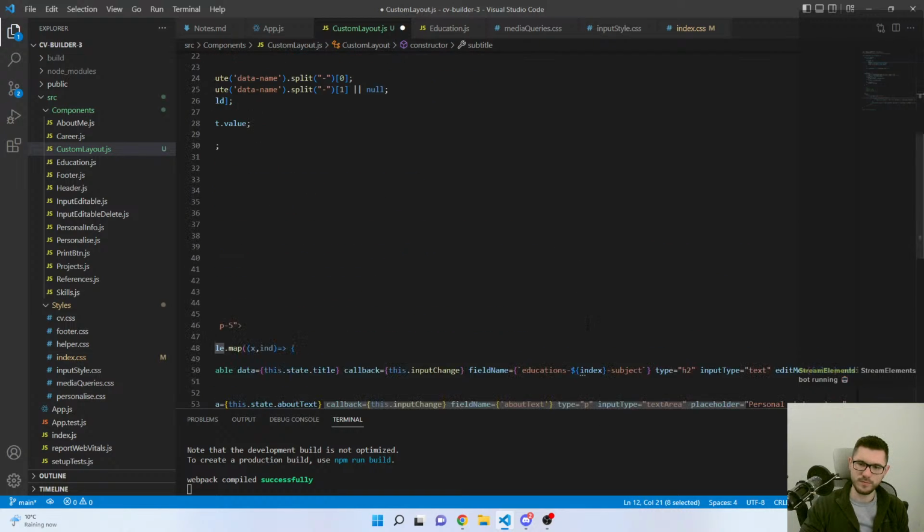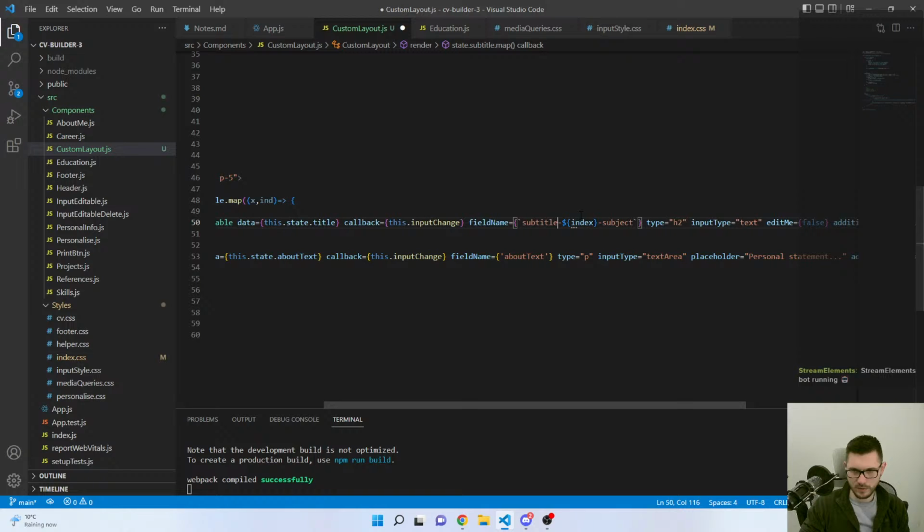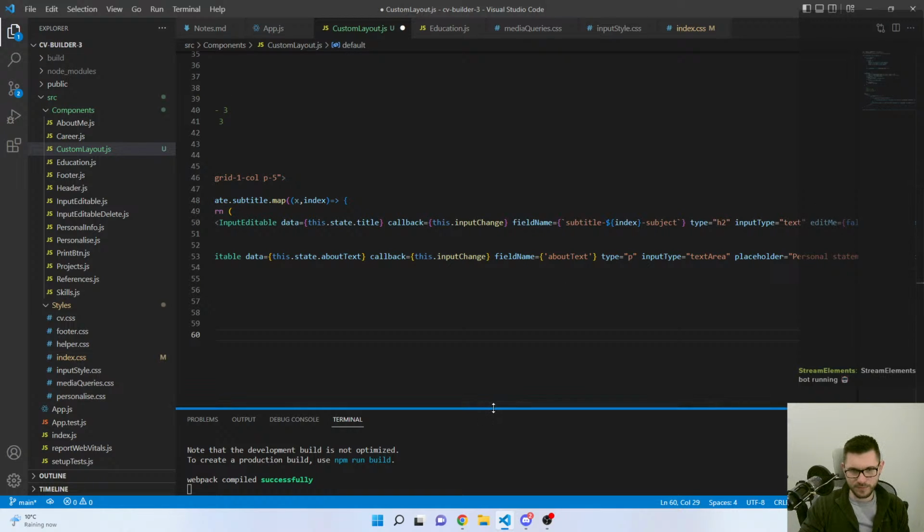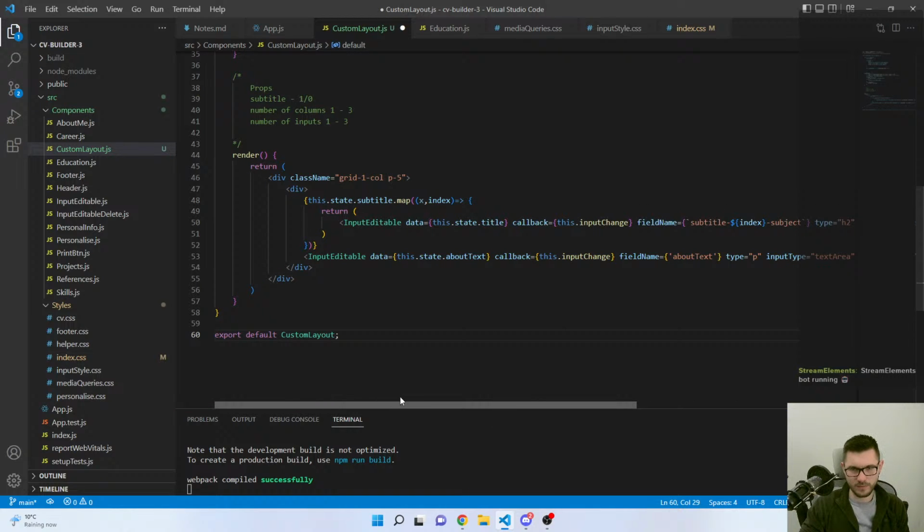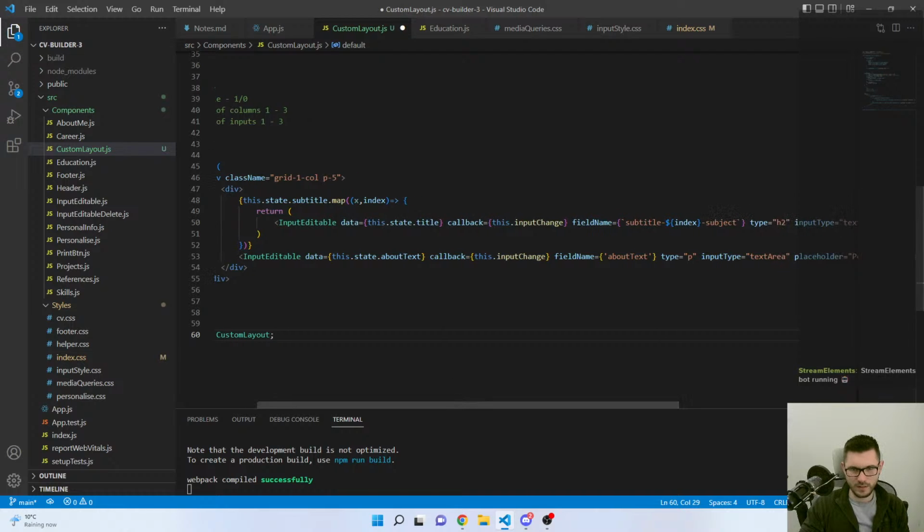Subtitle. Oh, I should just leave that as index. I'm calling this as index. This dot state, it's not X, I think, yeah.